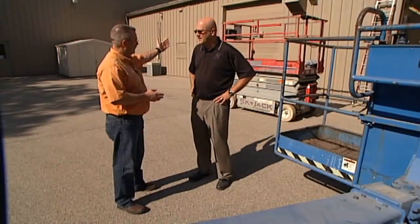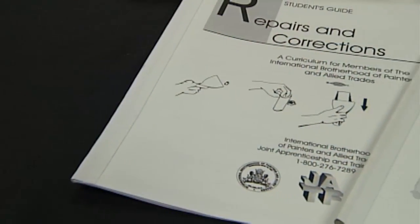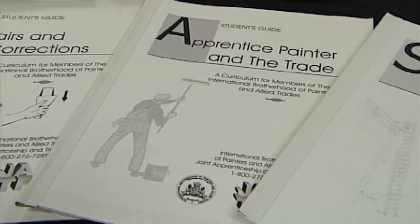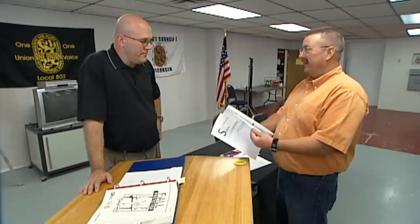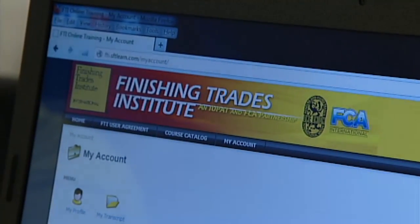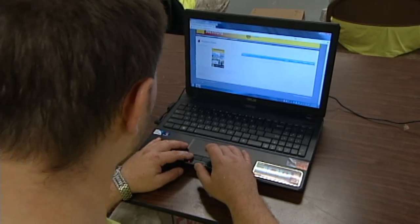We just saw some practical applications with hands-on training. I take it there's a lot of book work involved. There is book work, but some of that can be fun too. This is our more traditional classroom where students do a lot of their book learning. It's not just book work now though. Thanks to the Finishing Trades Institute, a lot of our curriculum is delivered online. The guys have their own passwords to get onto websites to do a lot of learning that way, and it kind of keeps the younger generation more in tune.